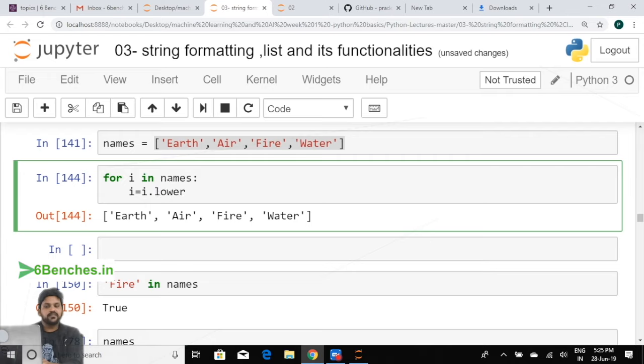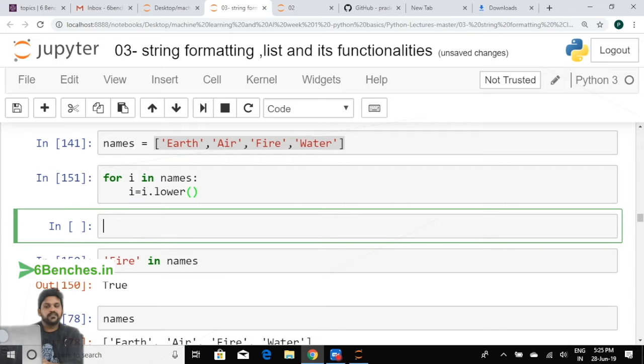I'll convert everything to lower and then check. I can do that. Now if you print names, everything is lower.